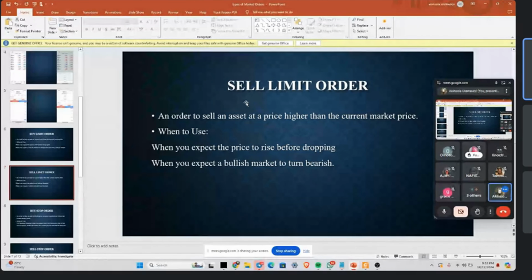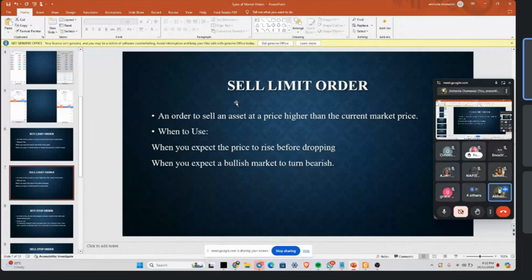With sell limits, the market is currently in a buying market, in a bullish run. You are expecting that once the market reaches a particular peak, that is a particular resistance point, the market should reverse from buying to selling. So you set your sell limit around that point. Once the market reaches there, your broker, irrespective of what you are doing, even if you are not on the chart, will kick you in for a sell. That's sell limits.